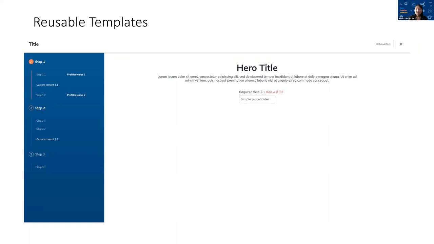Here is a template that can be used for a creation process. For example, to create an ad campaign. This is an important process with many steps. So we want to show a recap on the left of what the user has already entered, broken into steps and substeps. We also show if the input has been validated or not.